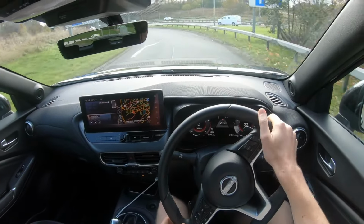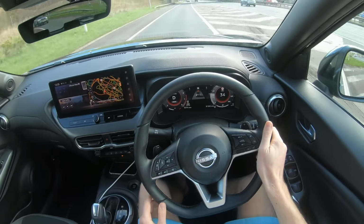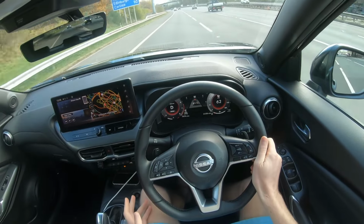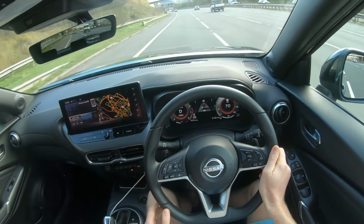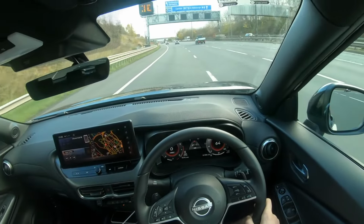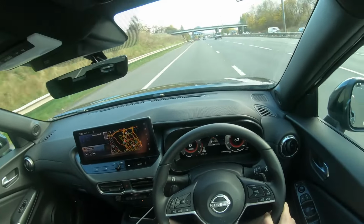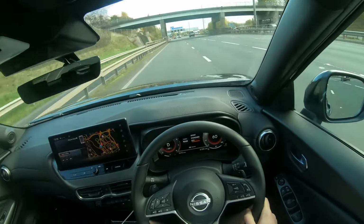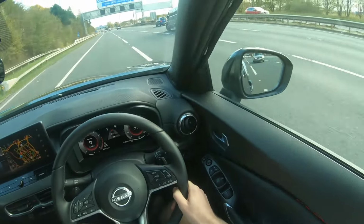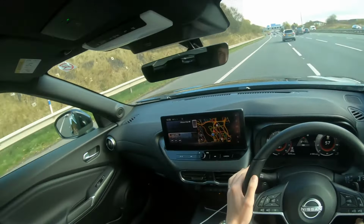Foot all the way down, and then you'll see what happens, which won't be much. That's the foot all the way down now. That's 70 miles an hour now. So not exactly crazy thrill accelerating in this car. Let's put it back into eco. But it's got enough power for just day-to-day driving, maybe even some long drives. So they've tuned the 1 litre engine pretty well. Obviously a Japanese car, and Japanese know how to do some of those things.